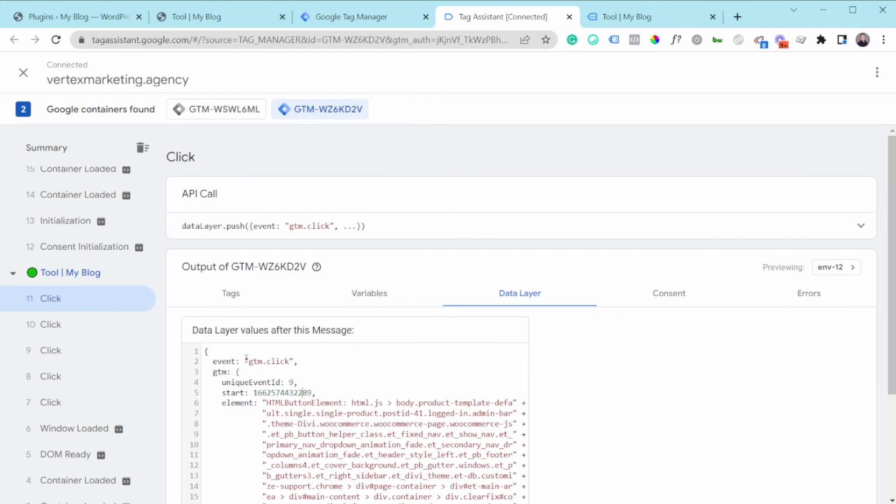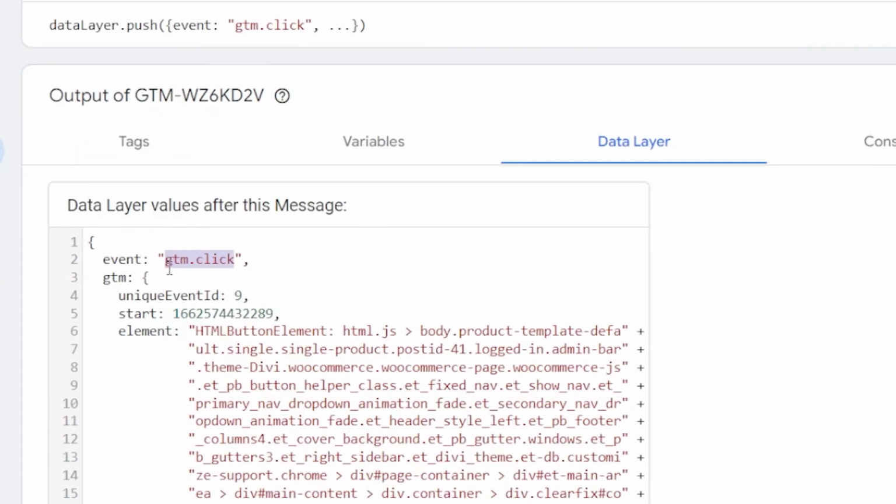And here in this example, GTM is actually already taking care of that for you. So they're actually sending an event to the data layer and they're calling it GTM.click. Let's say that I wanted to use any click as part of my trigger. I could potentially just create a custom event where when the event name equals GTM.click, that's what triggers my tag. I don't want to overwhelm you with that information, but that is a possible option.